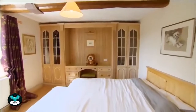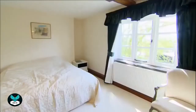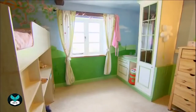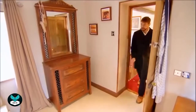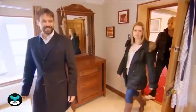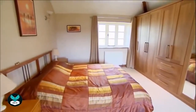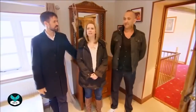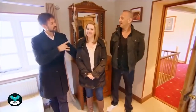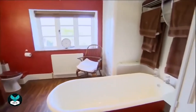But they're great proportioned rooms, the original beams and the sort of high ceilings. The other four bedrooms off the landing are all large enough to be doubles and also give them the space they might need for the future. But we'll take a peek at the largest. Here we are. It's good, isn't it? You can walk around the bed. You've got lots of storage. Where are you going to put your clothes? Well, you've got another three, four bedrooms to choose from. And there's a lovely family bathroom next door, which they've done up very nicely. It's big and spacious. And windows. Yay! Overlooking the farmyard.